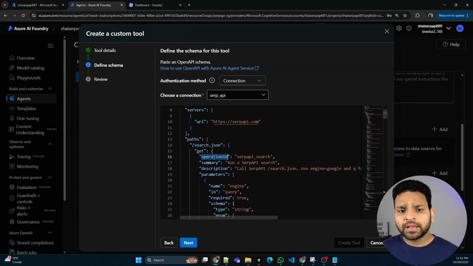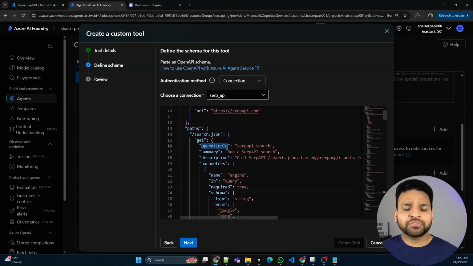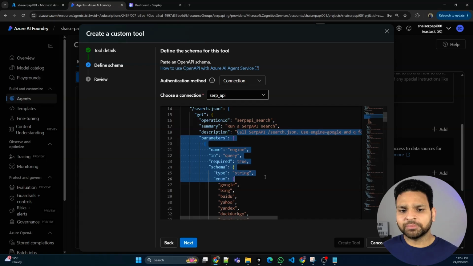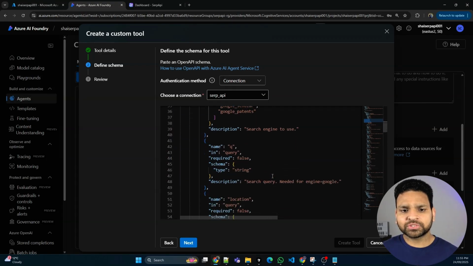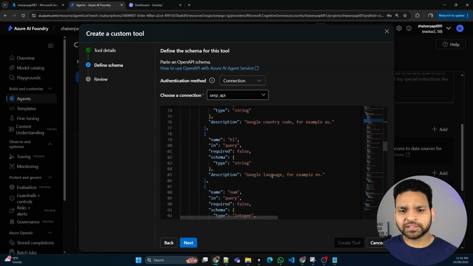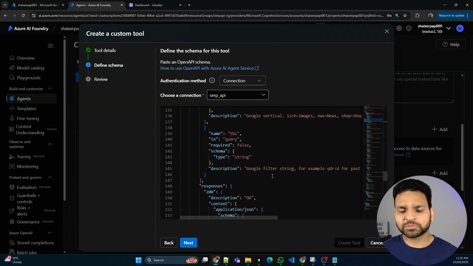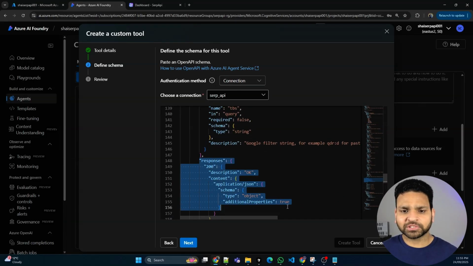Every specification will have the operation ID, what operation has to be performed. So you have to define the search and what it's doing, going through Google, Bing, using different search engines, and then finally it shows how the response will be. If you scroll down, it shows the response, how you will get it when the response is correct.